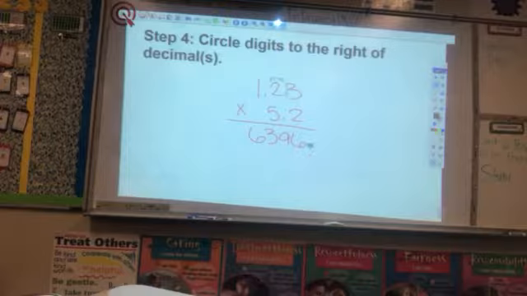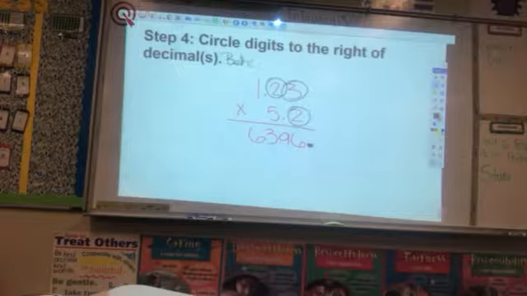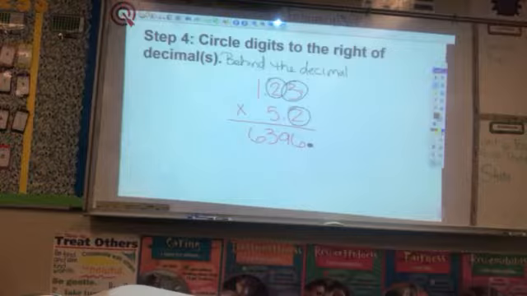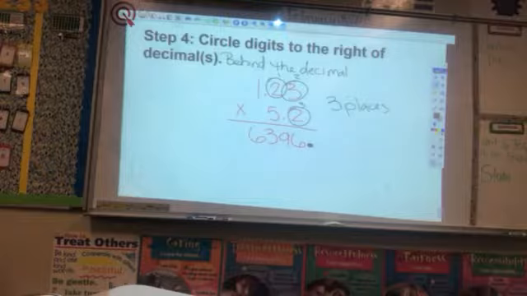And we are circling the numbers to the right. That means behind the decimal. So if you don't know what to the right of the decimal means, it just means behind the decimals. Sometimes you may have 2 numbers and they have decimals in each. Sometimes you may have only 1 number that has digits following the decimal. But in any case, you have to circle all that apply. So in this case, we have 1, 2, 3. We have 3 places between the 2 numbers that are behind the decimal.